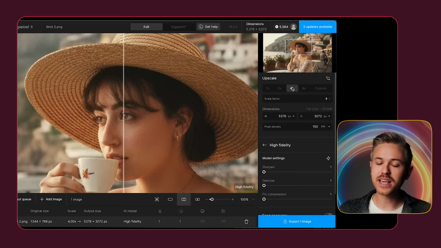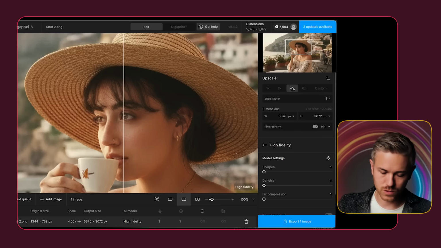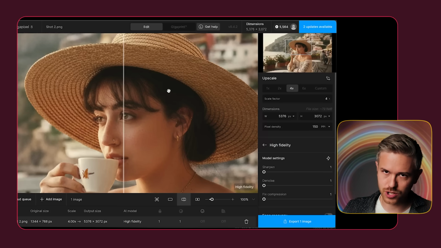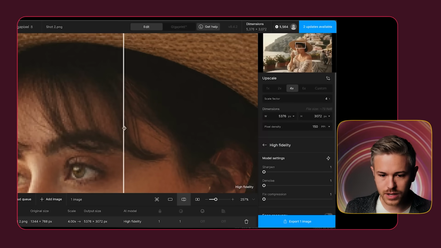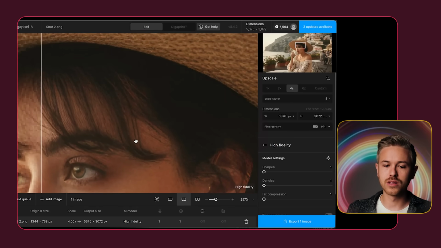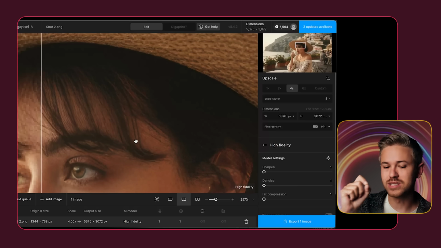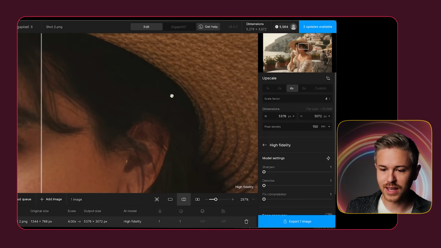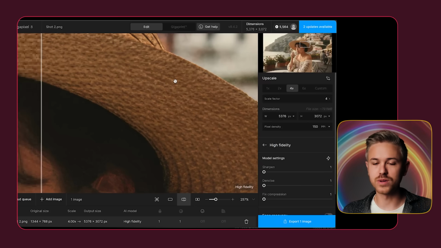And for the upscale factor, I'm going to set it to x4. You can, of course, multiply it to whatever number you want, but once you start getting too high, the images are simply too large. You can see here with the before and after, the before is super pixelated, and after, it has a lot more realistic details. There's a lot more individual detail in the hair strands, the eye looks much more realistic, and you can even see some texturing in the hat. So it's doing a really, really good job.